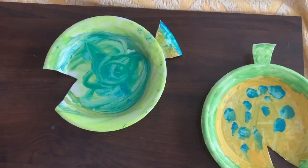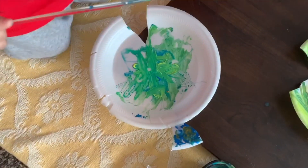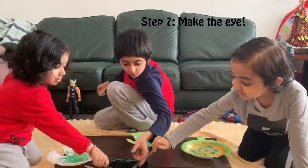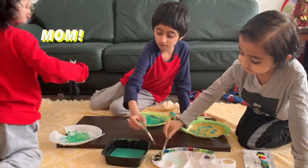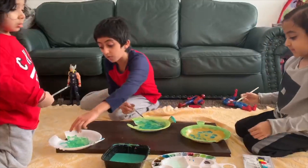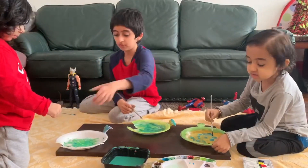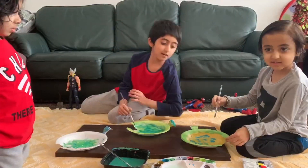But now we need to put some black paint over here for the eye. Ready, brothers? Yep! Let's go to the eye. One dot. One dot. Put it over here. Just one dot. Okay, that's it. Can I put the smiley face? Can I put the smiley face head? Alright.